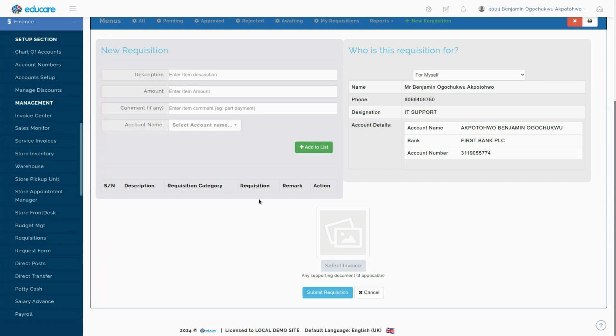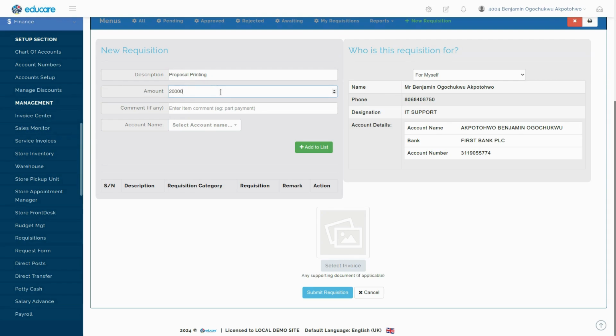In digital form, you simply make an entry. So right now we're going to print a proposal, right? So I'm going to just write proposal printing. That's what I want to request a voucher for. And the price is 20,000 naira.